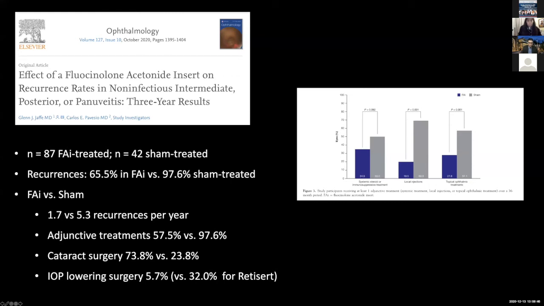About 74% of eyes who received this implant needed surgery by the end of 3 years. And so this is important when you discuss this implant with patients, that there's about a 3/4 chance that they are going to require cataract surgery at the end of 3 years. The rate of severe IOP elevation requiring surgery is much lower with this implant compared to the surgically placed fluocinolone implant. And I think this is an interesting implant that we are learning more about its efficacy, especially by disease phenotype, because that was not something evaluated as part of these phase 3 trials.